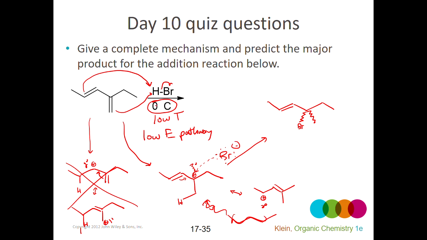If you're at 40 degrees, this molecule would react back. And once in a while the bromine would come in here. And since that would produce an alkene that's more substituted with carbon groups, that would be the major product. So the temperature makes a big difference there. And you want to think about what the temperature means for the reaction pathway and for which product might be formed as the major product.